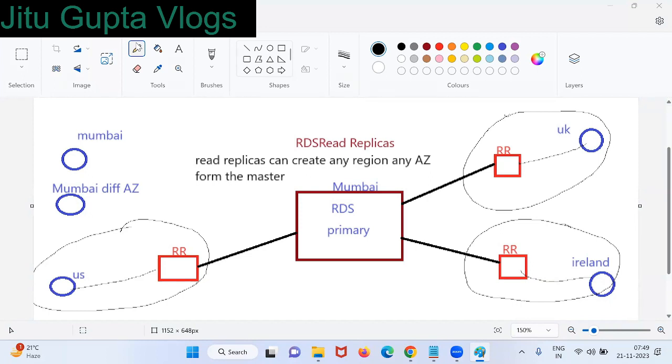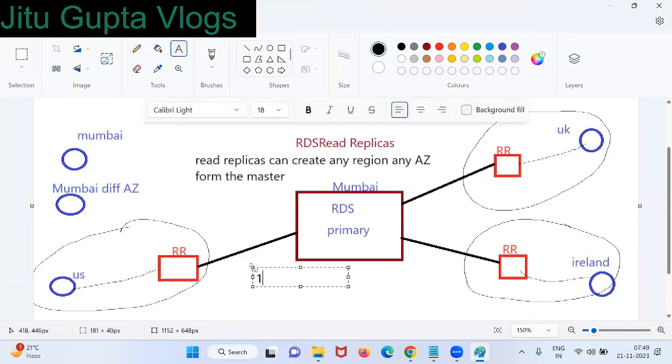Reduce latency. Very good. Reduce latency. Next.